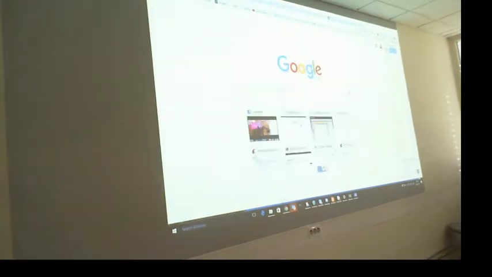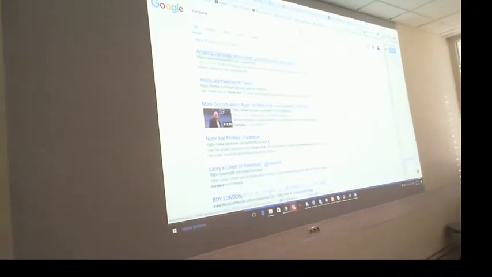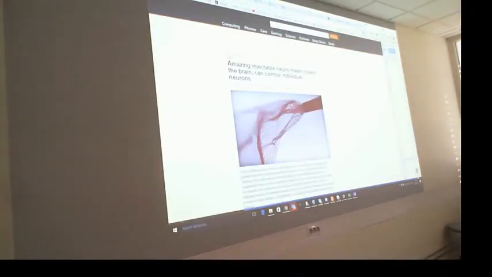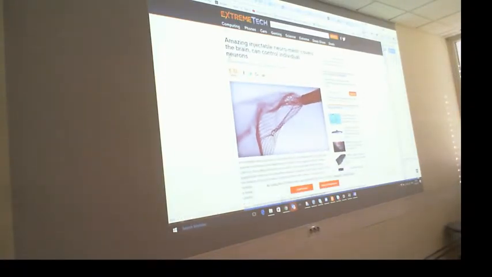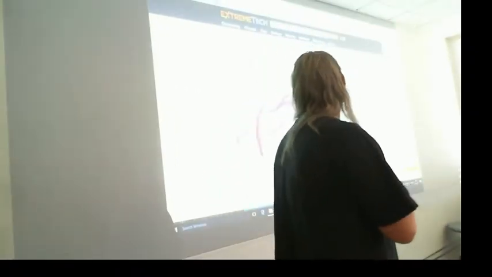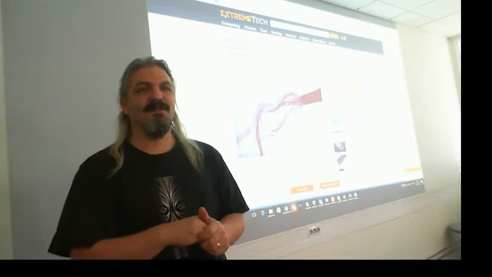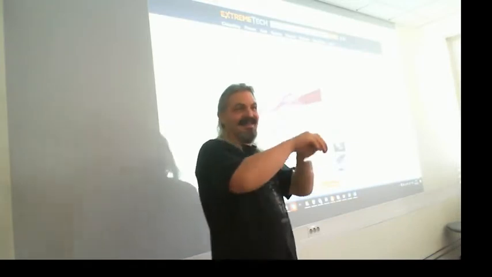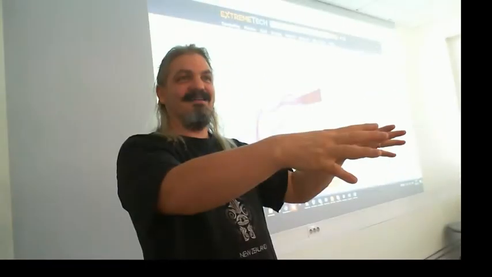The scary one, have any of you heard of Neuralace? So this is now 2 years old. An amazing injectable neuromesh covers the brain and reads individual neurons. So what you do is you drill a wee hole in your head and you inject this fabric mesh that then unwraps over the surface of your brain and has the wireless connector so it can read your brain activity.